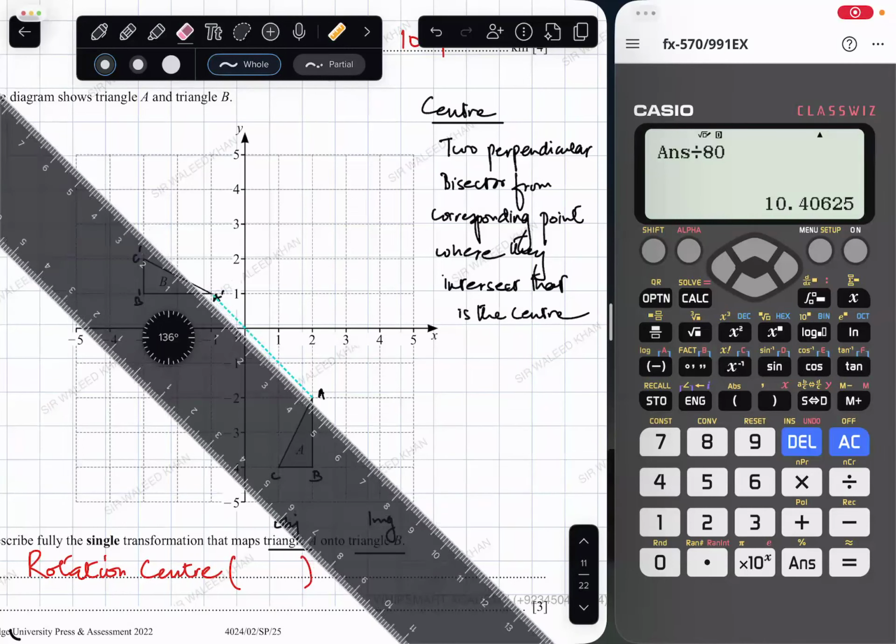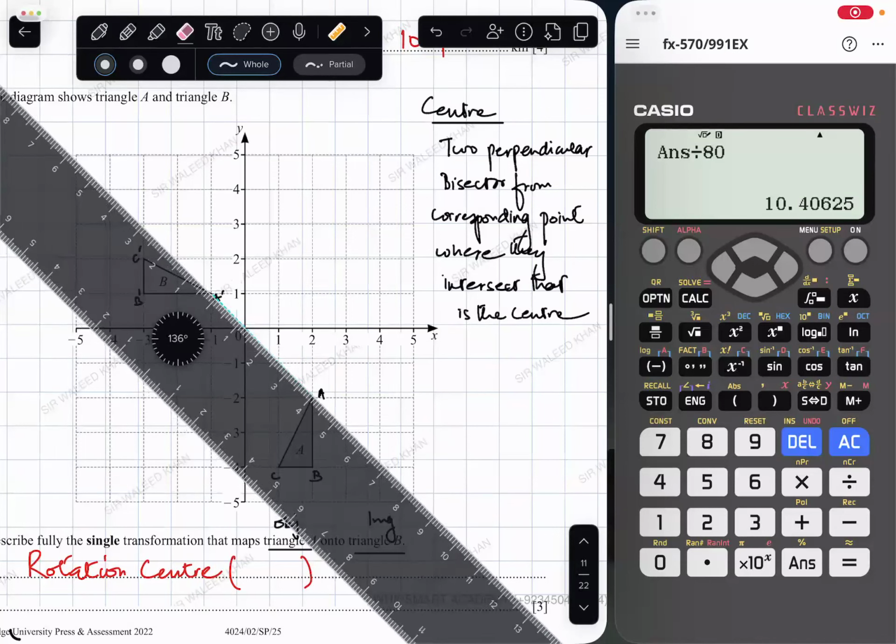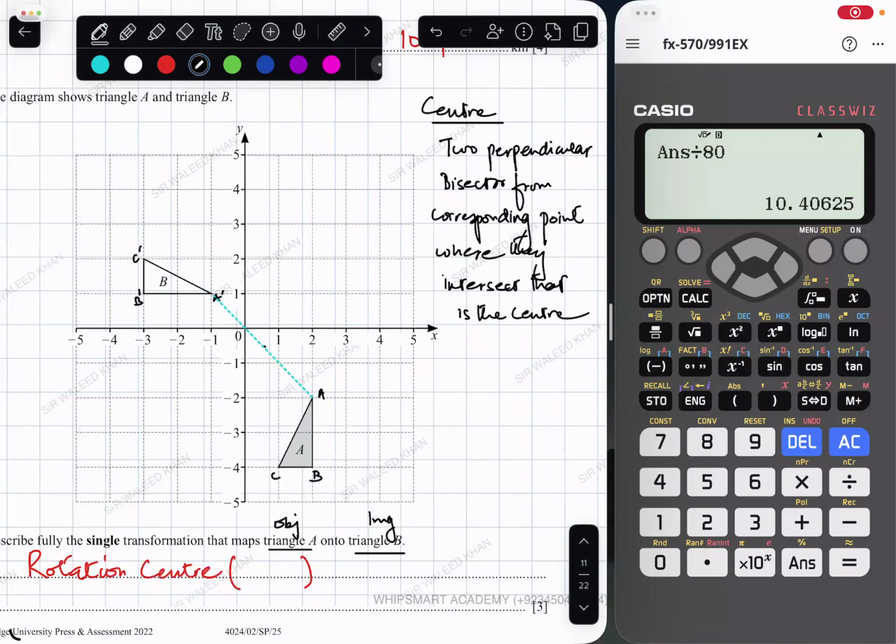Perpendicular bisector का क्या मतलब होता है? It is the midpoint of it, right? So if this distance is 4, then we have 2 over here where I have to draw a perpendicular line. Okay, at this point. A perpendicular line passing through this line, right? 90 degrees बना रहा हूँ इस तरह से. If you use a compass, that will be better.